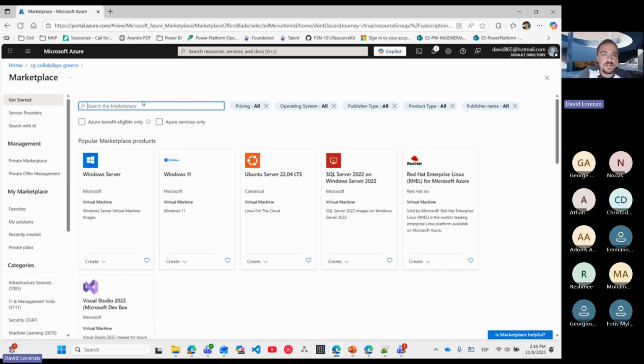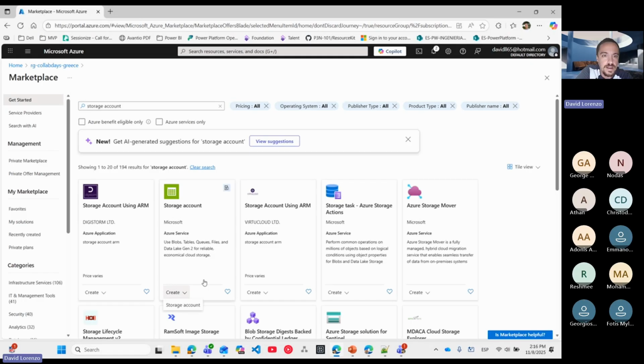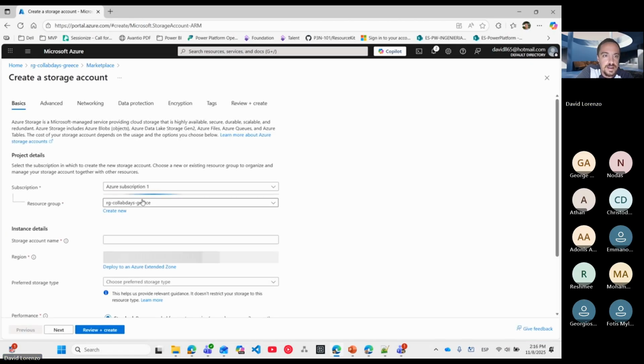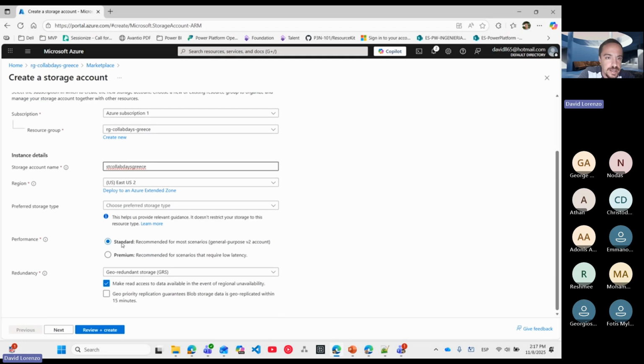So the next service, we will create a storage account. Okay, we take this one and create. All right, so we are sure we are on the same resource group, still Collabdays Greece, East US2, and then we can go ahead.